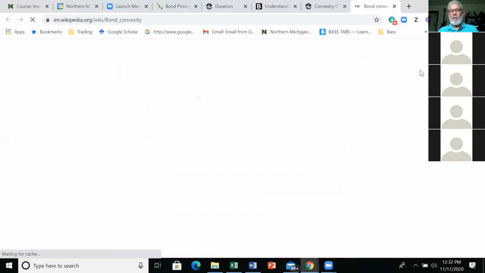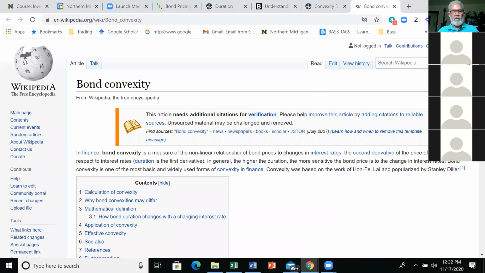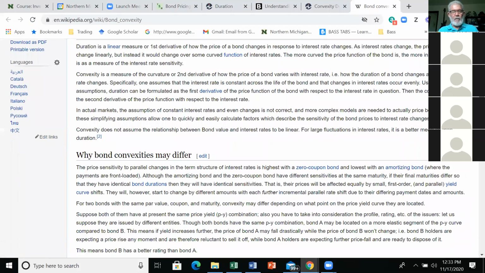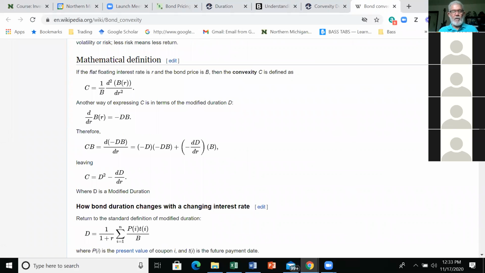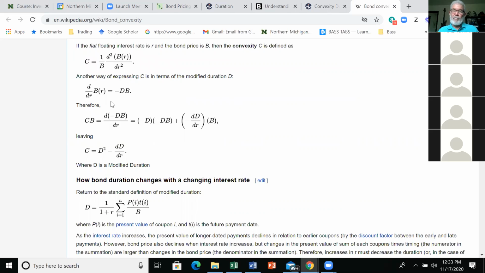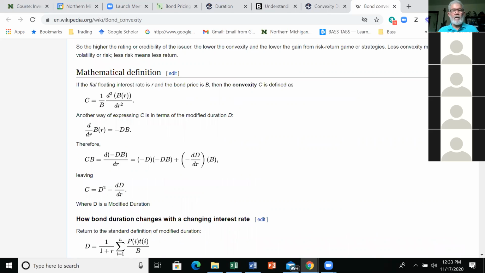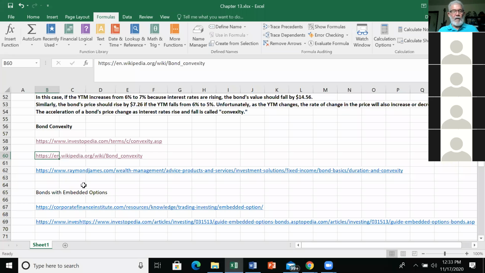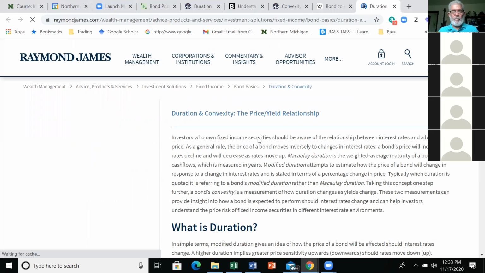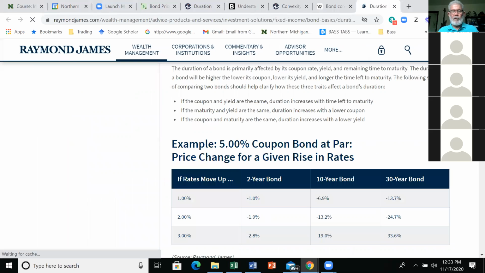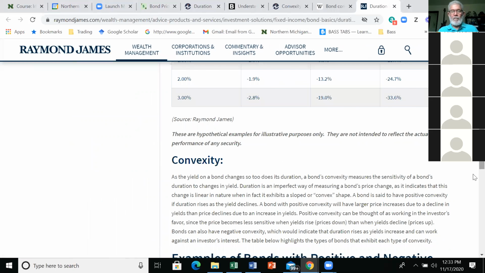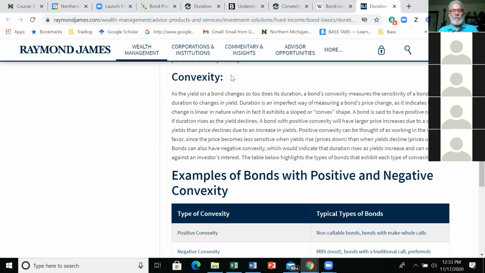So what we got here. Tried to use some different websites. So this is Wikipedia. I don't use it a lot, but same stuff. There's your formula if you want to. I didn't use this because it does derivatives using calculus, and you are not required to have calculus in the College of Business, although some of you probably had it in high school. So you're welcome to look at that if you'd like. And the last one is Raymond James. One of these is explanation, duration, convexity, positive and negative convexity, and a conclusion. So these are all to help you out. I think, again, that's why they're there.